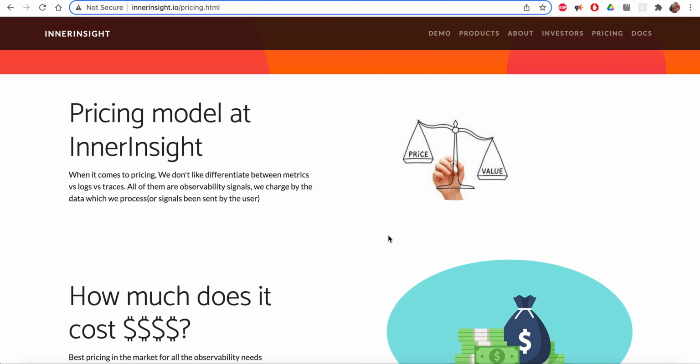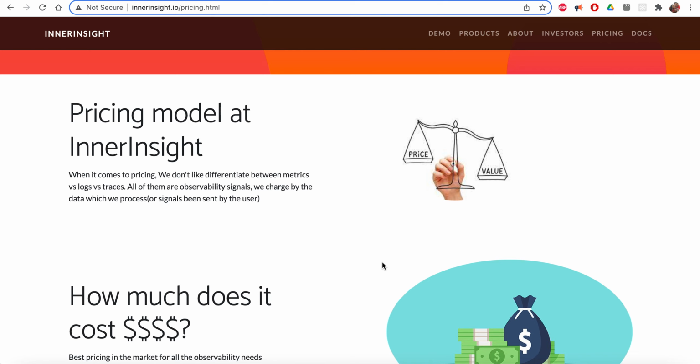Of course you can build on your own, but the biggest disadvantage is you have to hire people with the right set of skills to even build and manage that. So that becomes a tough nut for a lot of companies. That's one of the reasons we specifically deal with this observability part.